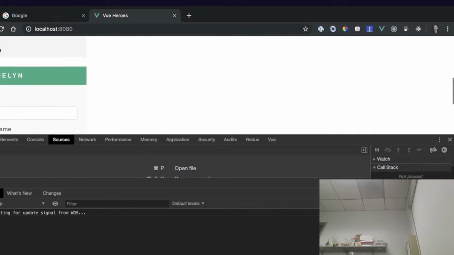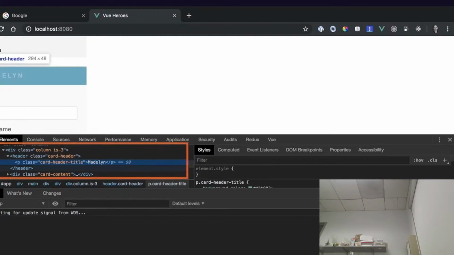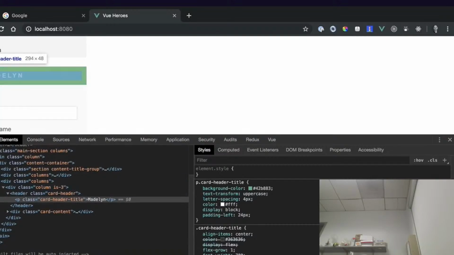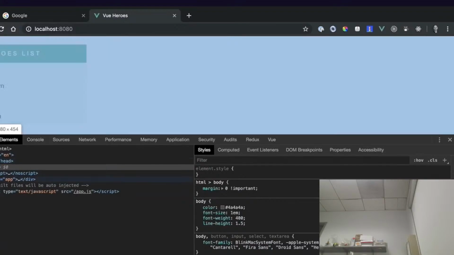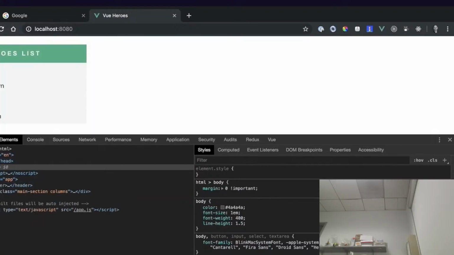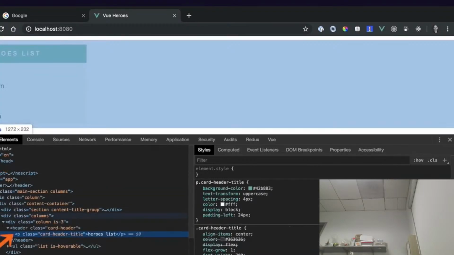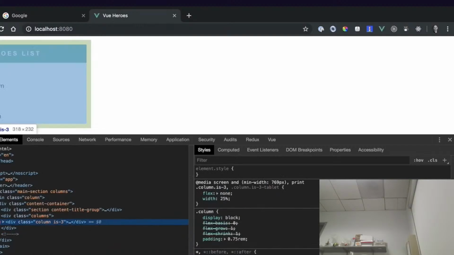What's actually happening here, if we right click on this content and we choose inspect, we can see down here, there's Madeline. I'm going to get rid of the console just to give you more room. So here's the Madeline details. Now watch what happens when we refresh. When we refresh, there is a header up here. I'm going to use this icon right there to select an element in the page. There's our hero list. You can see all the contents inside the header, and that's the list itself.